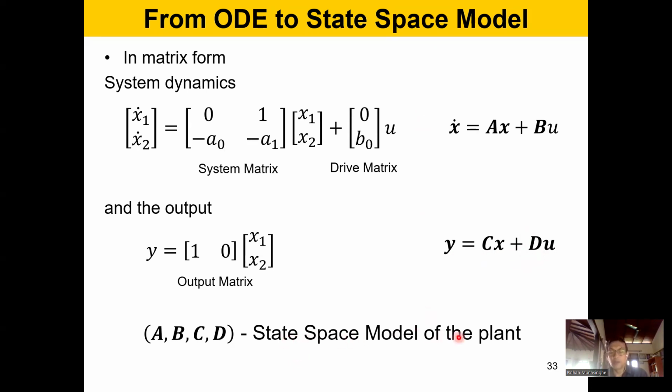State space model of the plant. So if you know A, B, C, and D, right, you can tell MATLAB, this is my A, B, C, D. And then MATLAB understands your model. So when you use a standard Kalman filter, you have to tell MATLAB what A, B, C, D are.